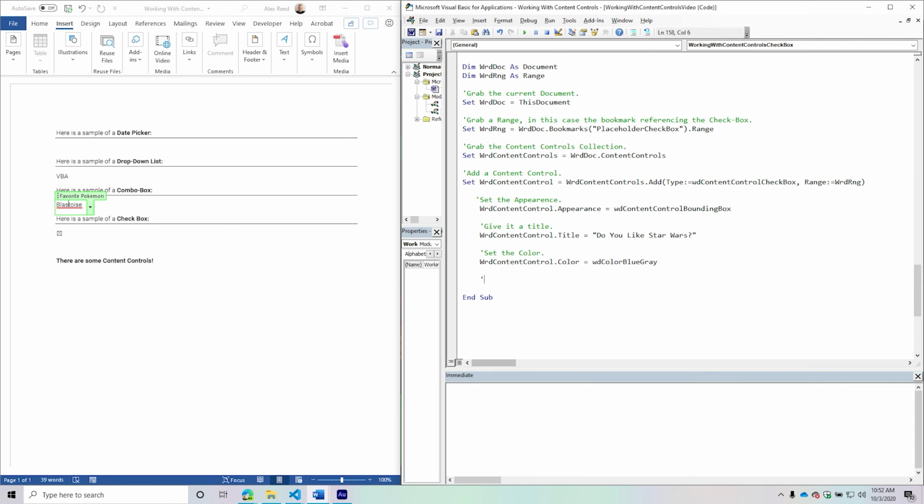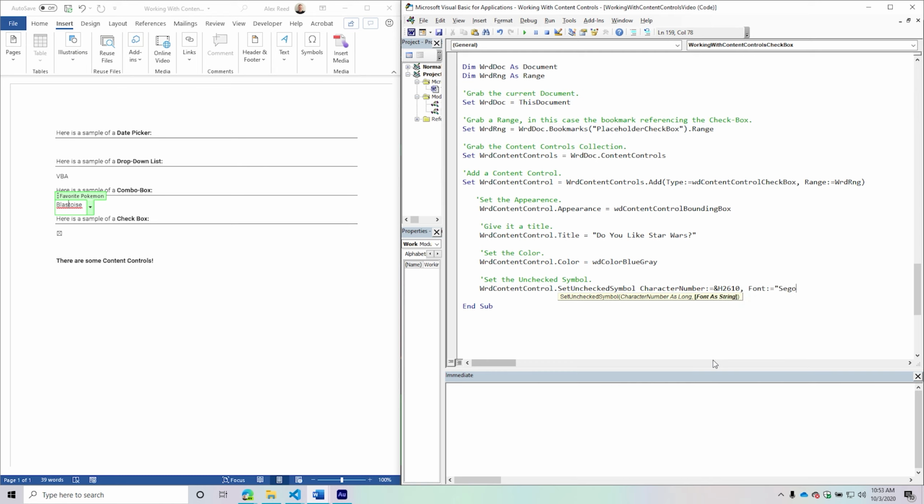And so to show you, you can set the unchecked symbol. So for example, I can say word content control dot set unchecked symbol, and then it's going to have a couple arguments. One is the character number, and it's supposed to be a long, but if you look at the documentation, they give you this very abstract combination of letters and numbers. And then you can also specify the font.